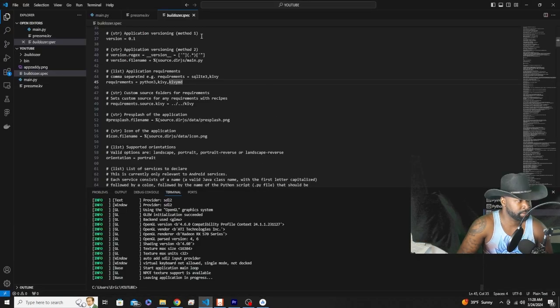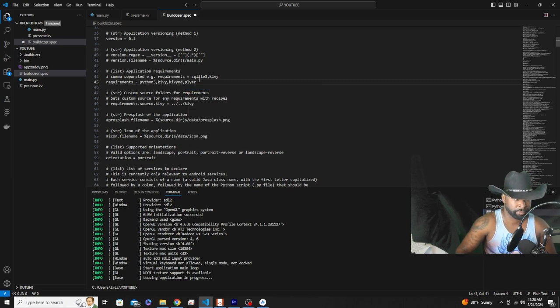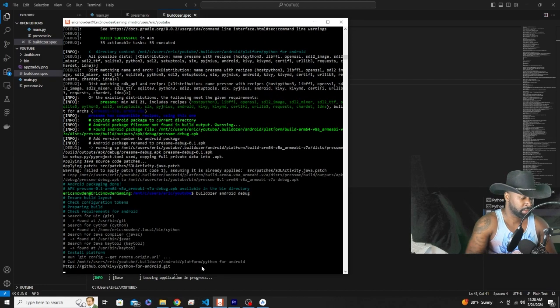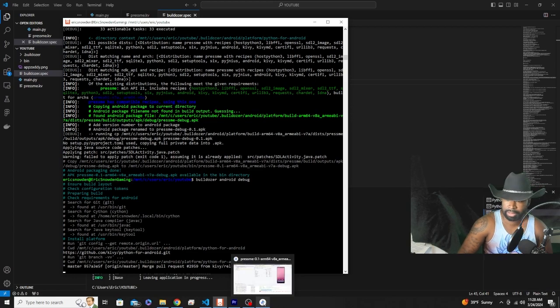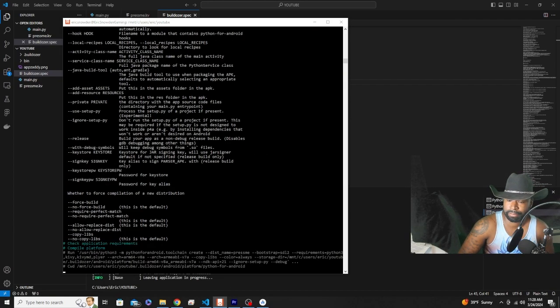And all you got to do is go to your Buildozer spec file, put a comma, and then type in plyer, save it, go back to Ubuntu, buildozer android debug, run it again, and you know the drill. I'll fast forward, we'll come back.